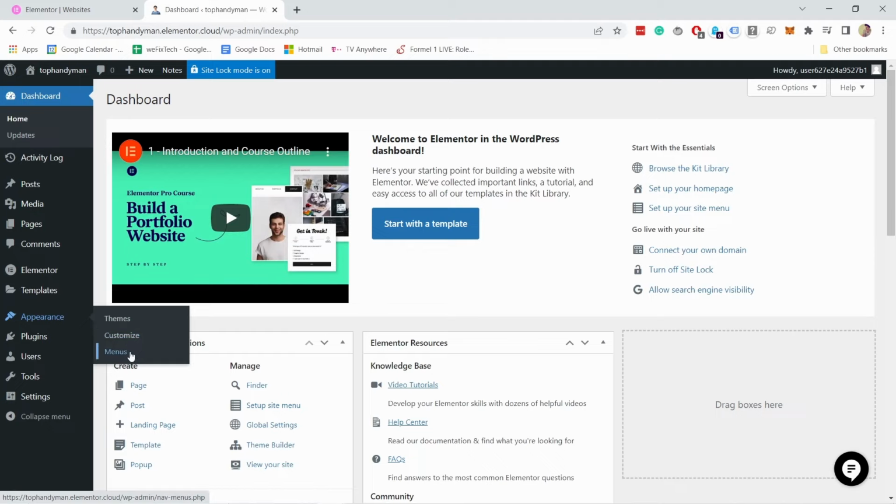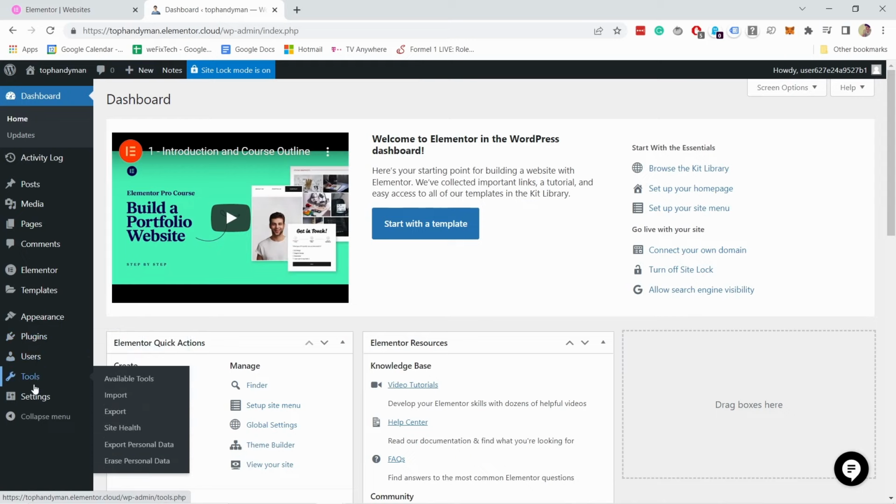In the menus, we're going to visit that soon and create our own menu, but before that, we need to create a few pages. Now, plugins section is super useful because this is where you can actually add features to WordPress. We're going to actually look at my top picks for plugins that you must have once you've set up your page. We're going to take a look at that a bit later. Then you have users, so what users you add, tools, and settings.